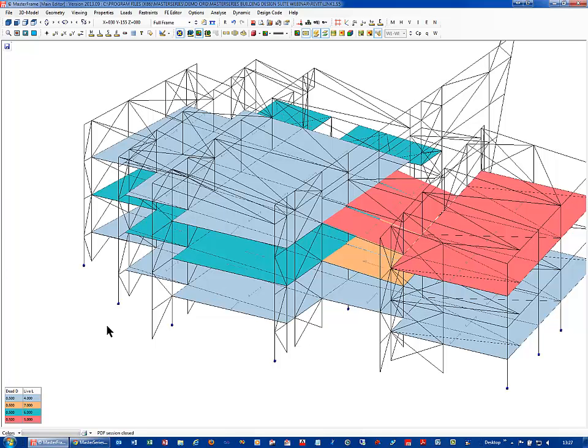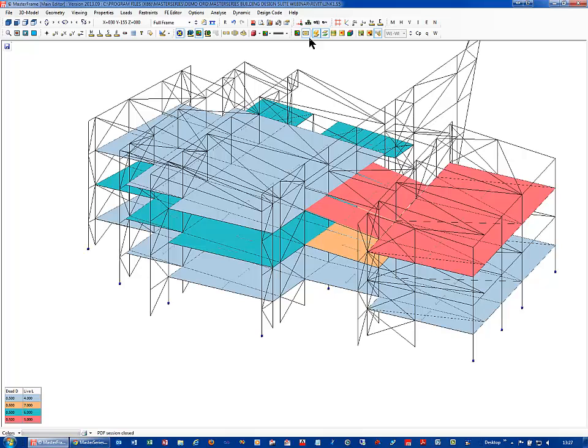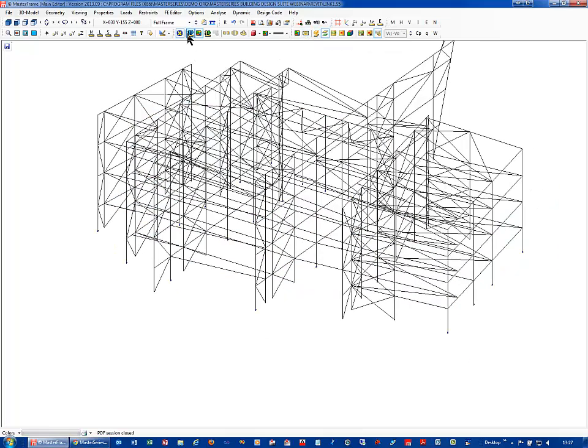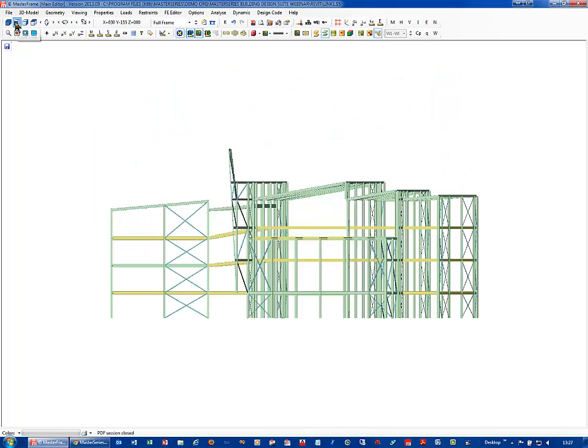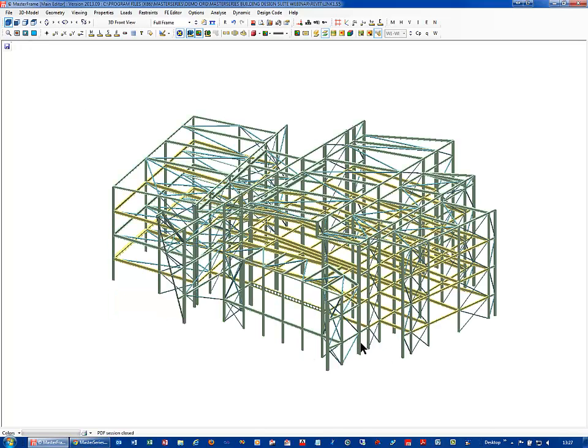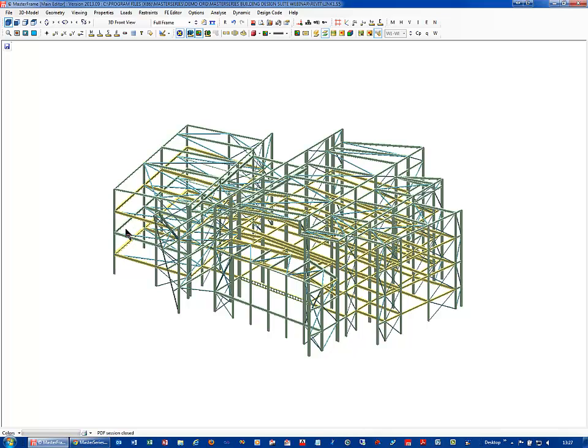Now, we have done some members as composite, so if I turn off the area loading and turn on the 3D, we will see that the members at these levels are composite and the members down here are steelwork. So we don't have steel everywhere, we have composite in 1 or 2 areas and steel the rest. So the yellow ones are the composite members. And obviously there's no members in there for it to span against, so therefore it has to be steel, it can't be composite. And I think we didn't put anything into that area. So that is our 1 and 2 way loading.